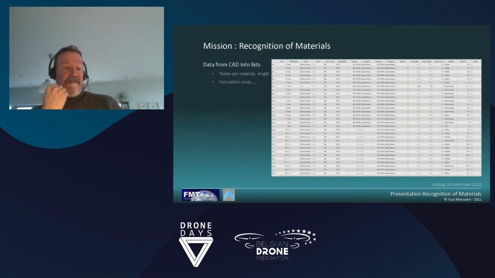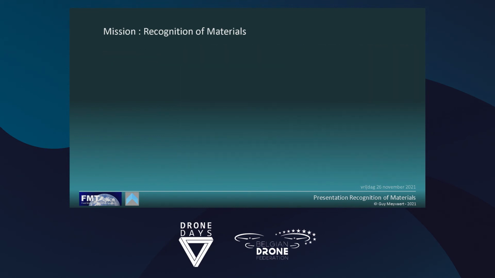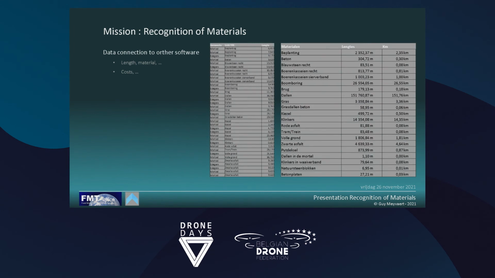Of course, very easy after that, because we are working with CAD software, we can generate lists of those lines, and afterwards we can put them in Excel or some other spreadsheet to make calculations and a summary of the whole length of a certain material. For example, we have concrete walkways, 15 kilometers of that kind of material. So next to that, our client can very easily see what kind of changes he needs to make and replace the material afterwards.